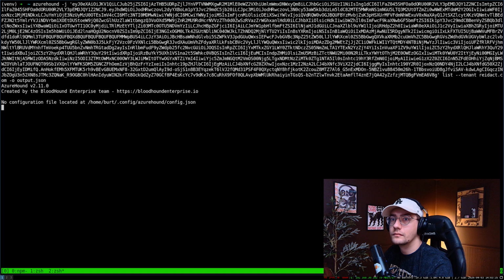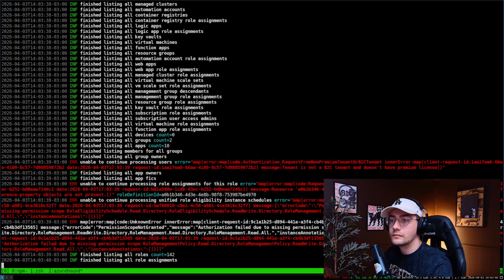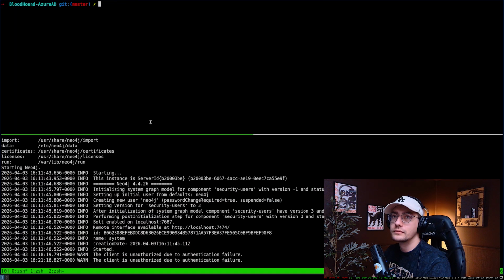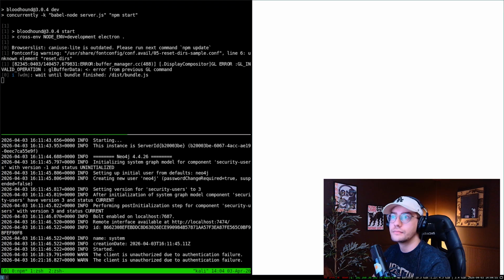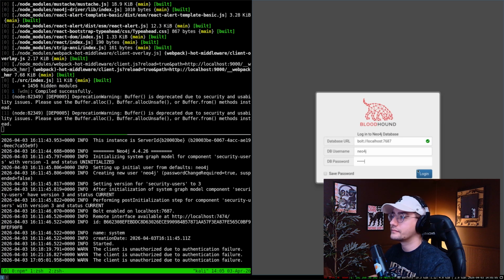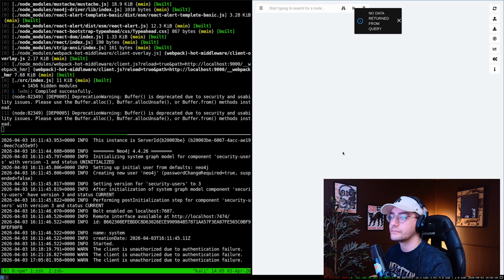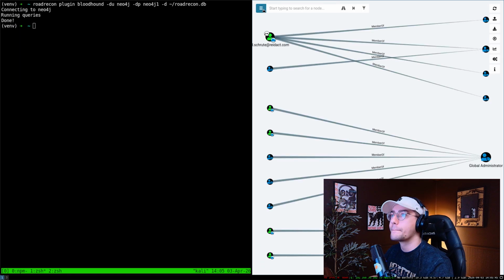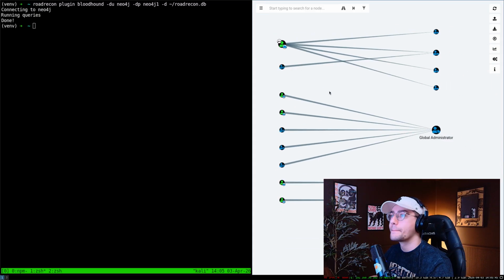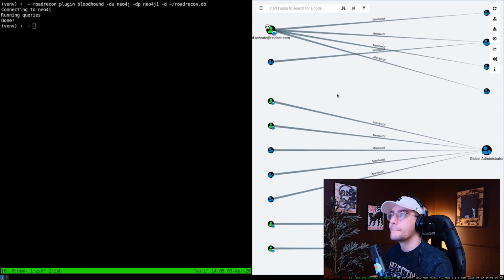It turns out I wasn't actually able to run AzureHound because it hits APIs that are only available to licensed tenants. I even tried running a fork of BloodHound that uses ROADtools to collect the data instead, but I found that the fork wasn't really showing me the attack path that I was looking to show. So instead I just opted to explore the tenant using ROADrecon. I'll go into the AzureHound BloodHound combo in another video when I get that set up. It's a bit disappointing that I'm not able to show all the tools that I plan on showing, but I'm sure I'll be able to demonstrate them in the future using PwnedLabs or another environment like that. So let's get back to it.